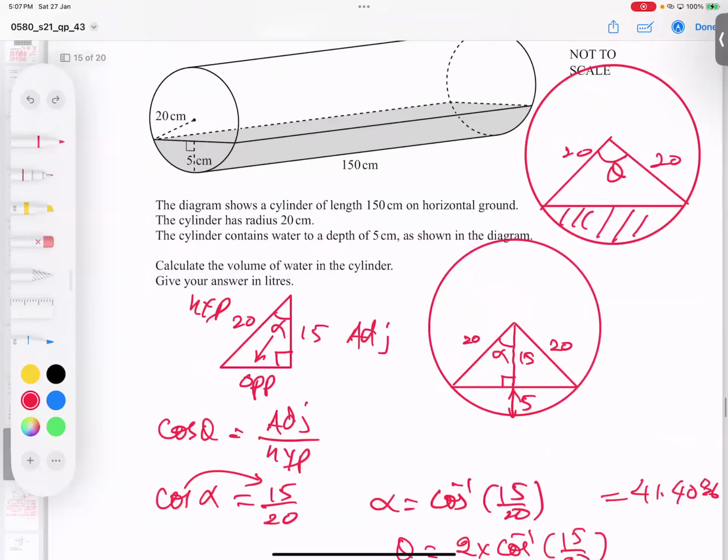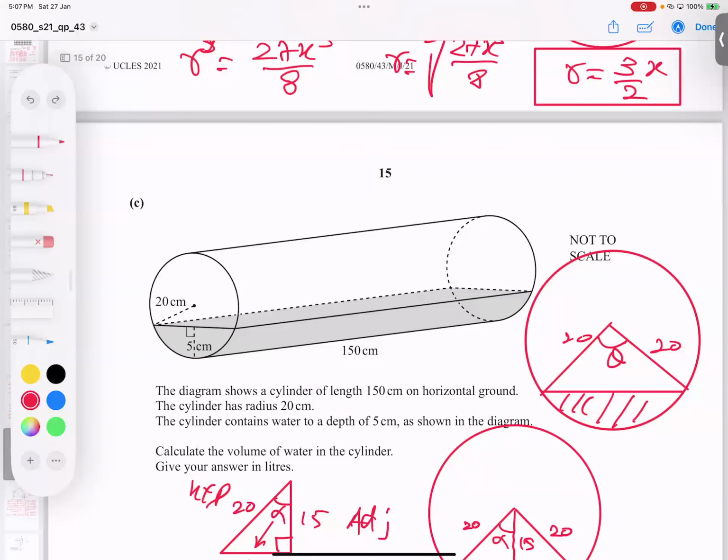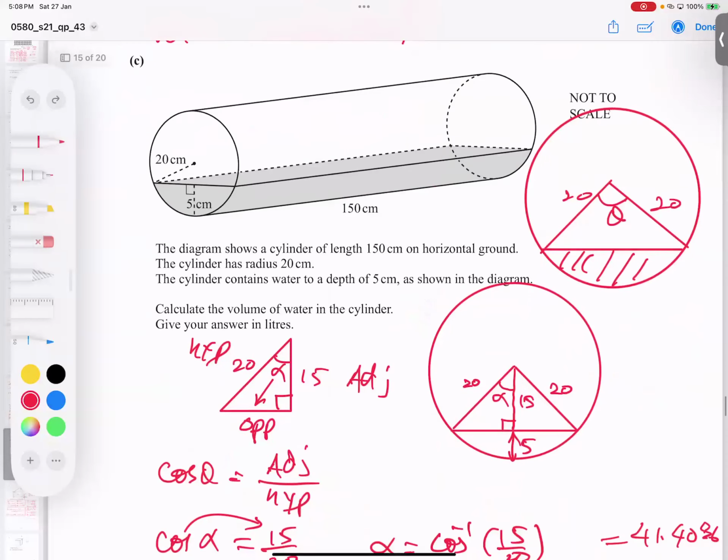Okay, what is the plan to find this shaded area? Actually, volume. The basic formula of volume is what, student? We use cross area multiplied by length. So this shaded part is called cross area and the length is 150. So how to get this cross area, students? The plan is so simple. Look, I show you in blue color. This is called sector. The full is called sector. From the sector, subtract the upper part, the triangle. Subtract, and you get the lower part.